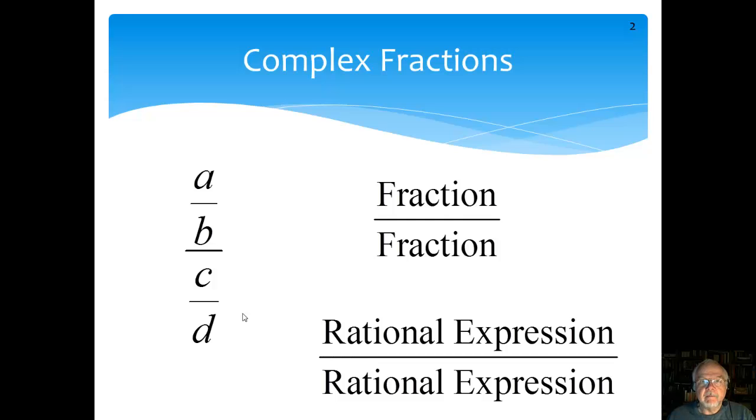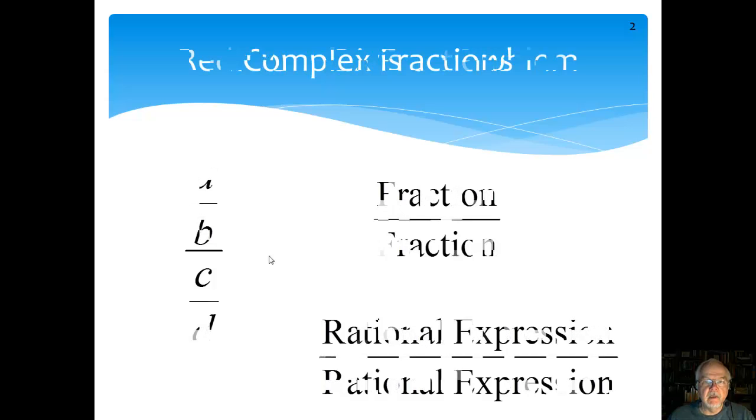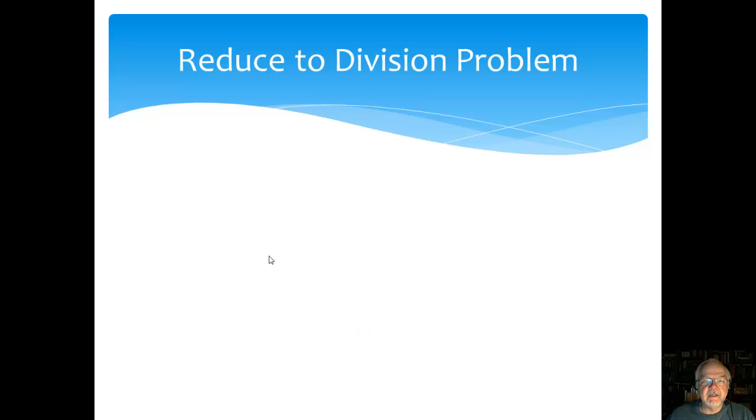But it doesn't matter, because it turns out the way to operate with a complex fraction is the same, whether it's an arithmetic complex fraction or an algebraic complex fraction, as we'll see in a second. So basically the trick to dealing with complex fractions is to reduce them to a division problem.